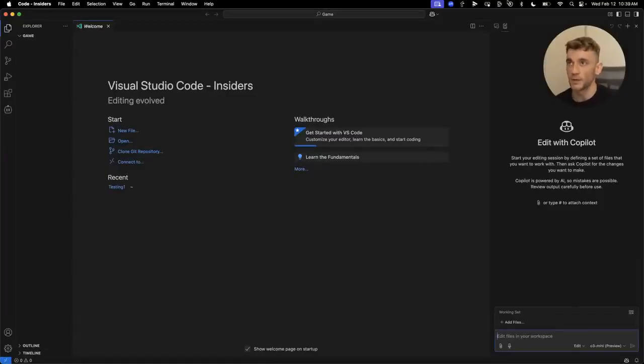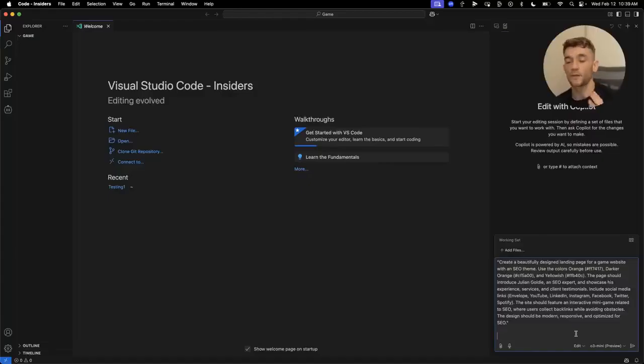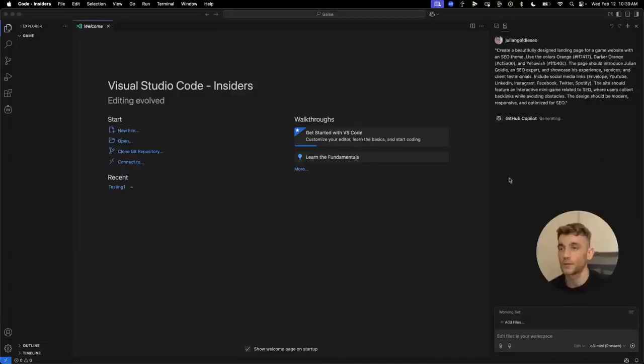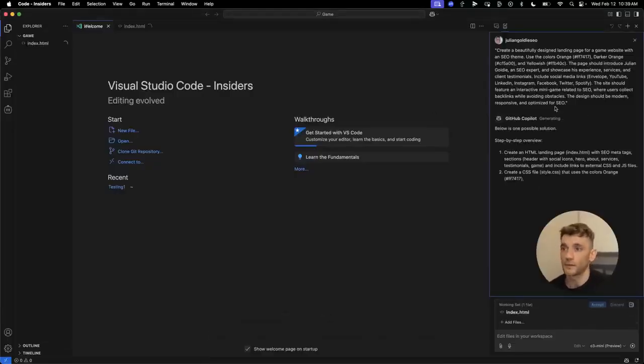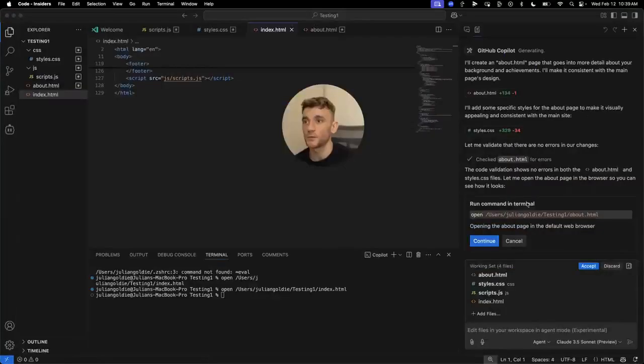So for example, if we open up a new folder and then go over to edit mode, we'll select GPT-o3 Mini, just test it out, see what that's like. Obviously that only came out less than 2 weeks ago. It's the newest API from OpenAI. Normally paid, we get it for free inside GitHub Copilot, and that's just going to go off and do its magic.